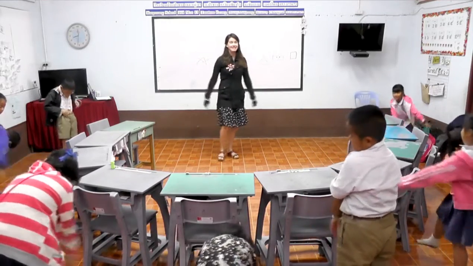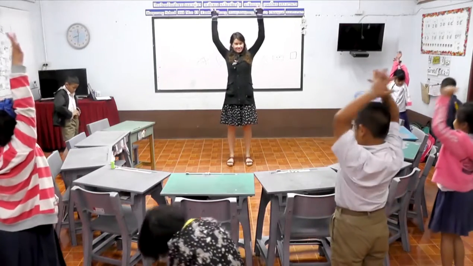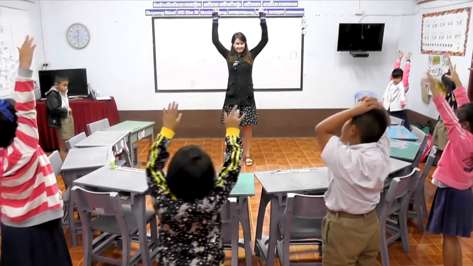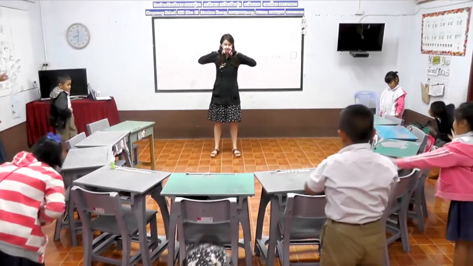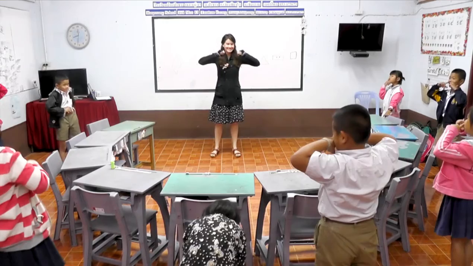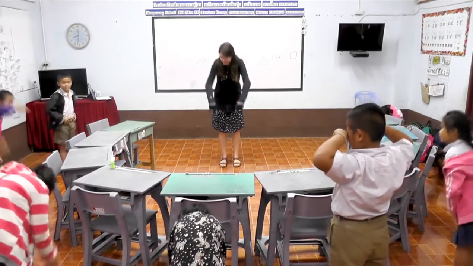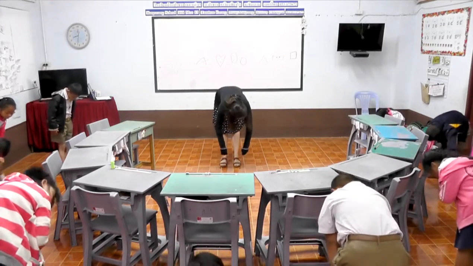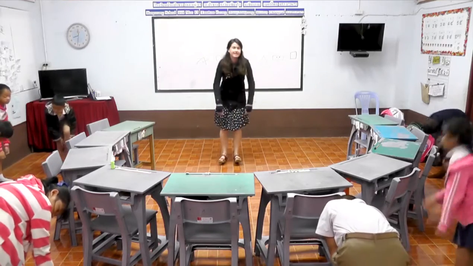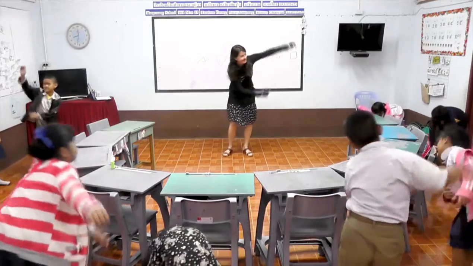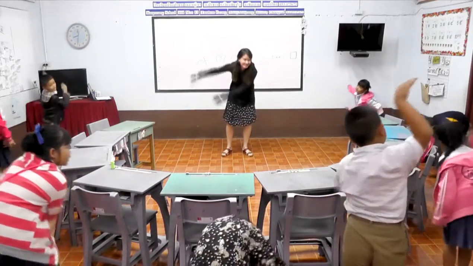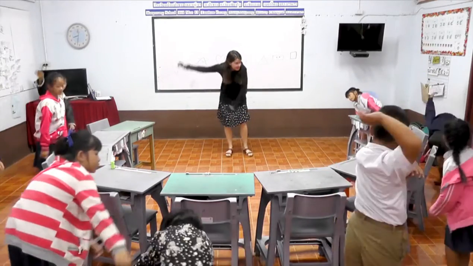Good job. Let's do it again. Put your arms up high. Stretch all your fingers. Put your arms in a T and touch your nose. Okay, touch your toes. Oh, very nice. Come up halfway and swing your monkey arm. You can make some monkey sounds if you want to.